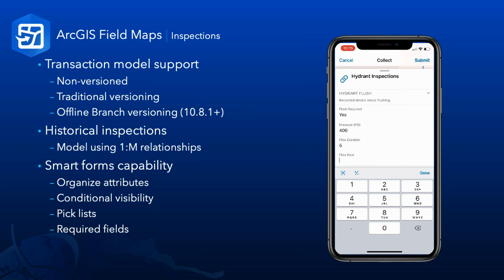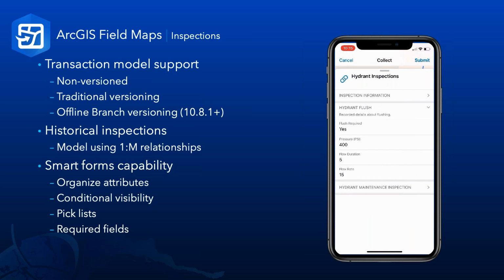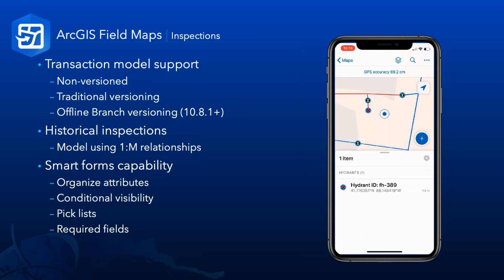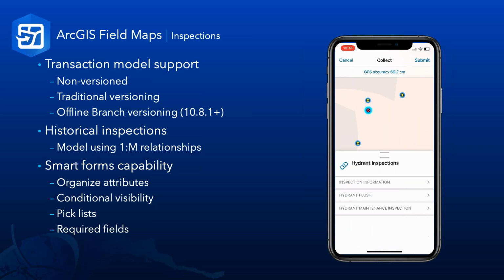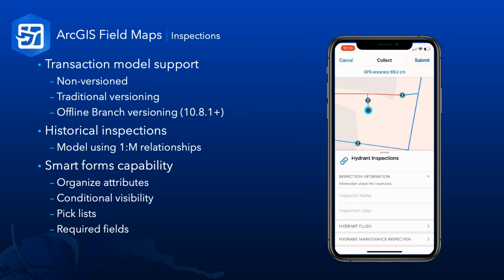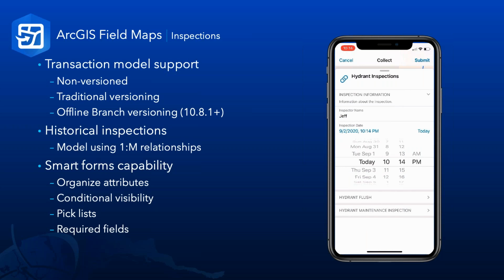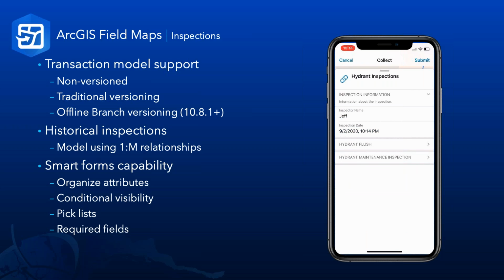What this is doing right here is also going through some of the smart forms capabilities. So not only can you group certain data sets, you can also set that smart forms capability as to where if you don't answer a certain way, then something doesn't pop up or vice versa. So in this particular example, if they don't actually perform a hydrant flushing, then there's nothing else that needs to be added to the data set. And so you can continue collecting and move on from there.